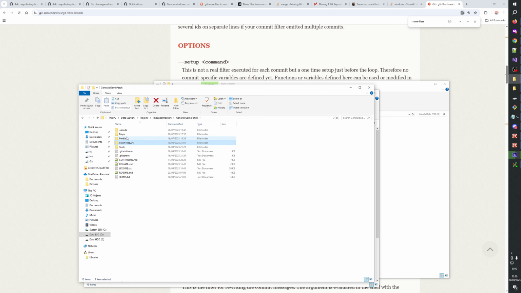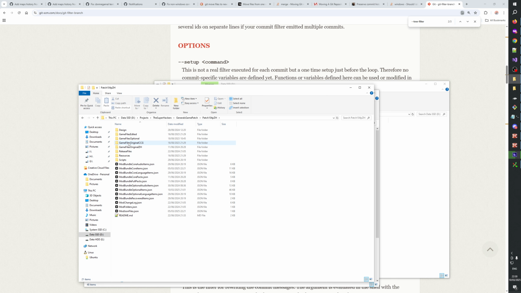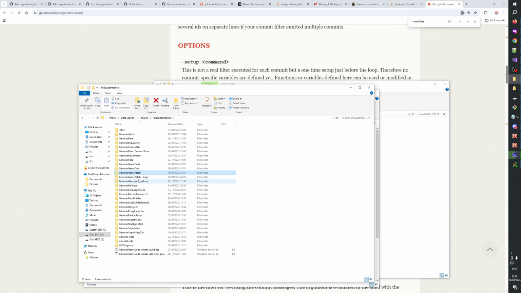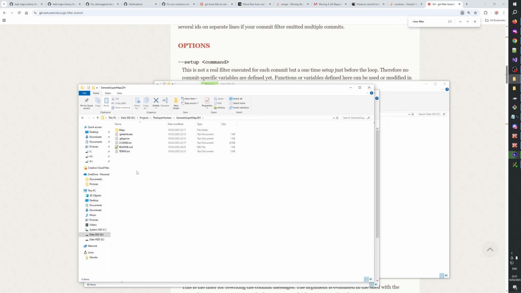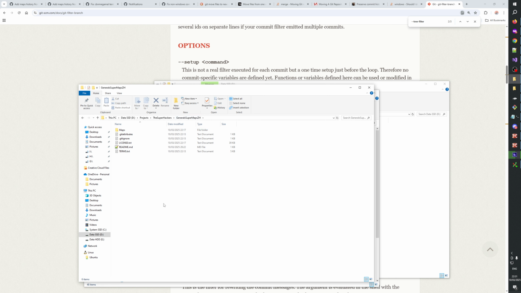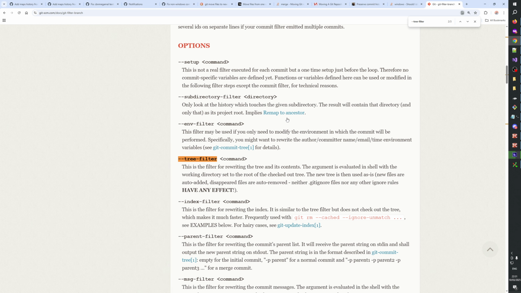Create a design folder in here. Yeah. Design changes.